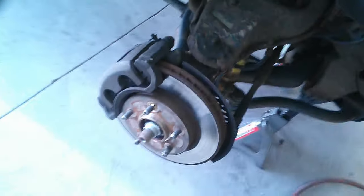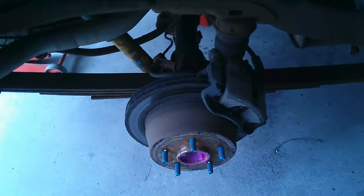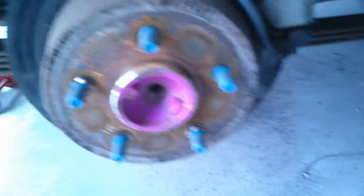Okay. We got the wheels off. You can see these front ones. They're not terrible. But they're mostly worn on the pads. These were done at some point. Don't remember when. Rears, however, never been done, and they look like it. And we come around to the driver's side, and you can see just how bad this one is. There's just a quarter inch or so of anything wearing on that rotor.